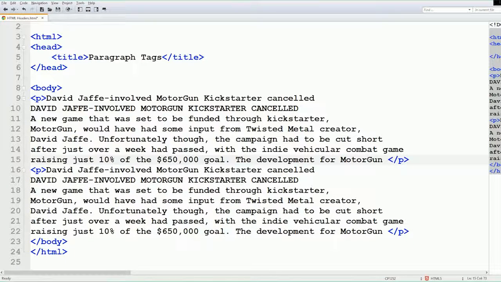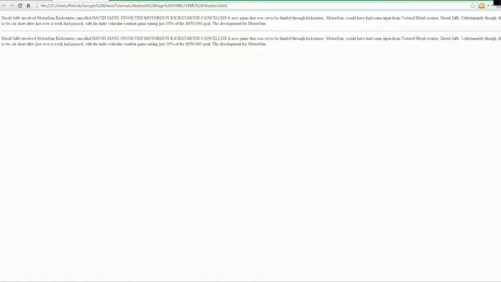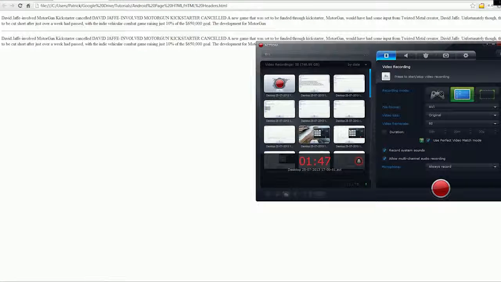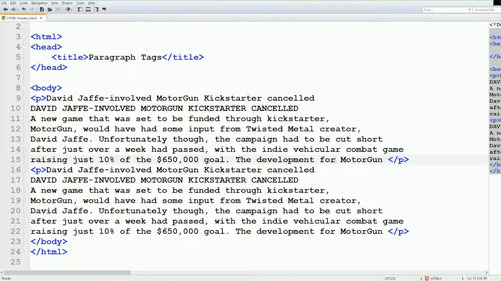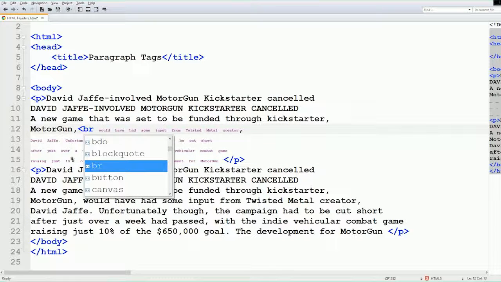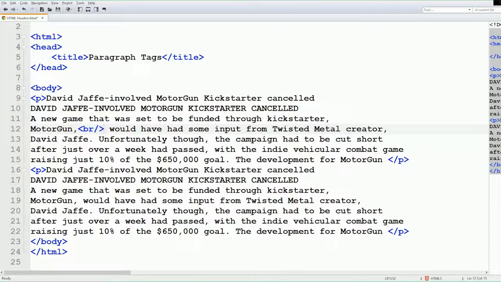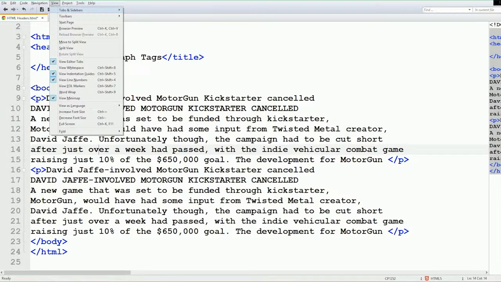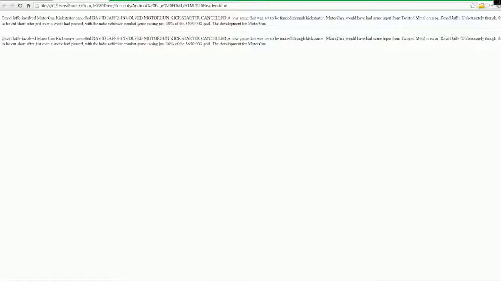Another very useful paragraph style tag is called the break tag. So this big line here looks pretty long, this top one. So after "motor gun", we're going to break that line and bring it down. So in order to do that, we find where it is. Here it is here. And we put in the BR tag. Okay. And then if we save it and reload it, you can see that after the BR tag here, the line got broken. So that forces it down onto the next line. It's a line break tag.